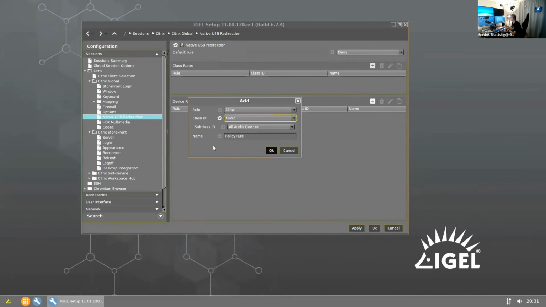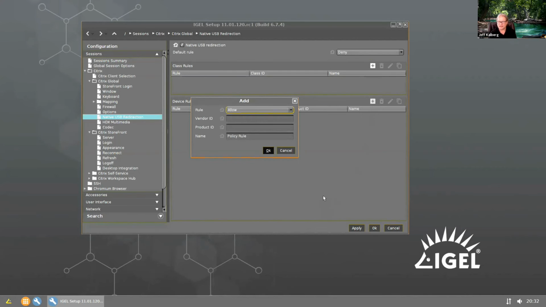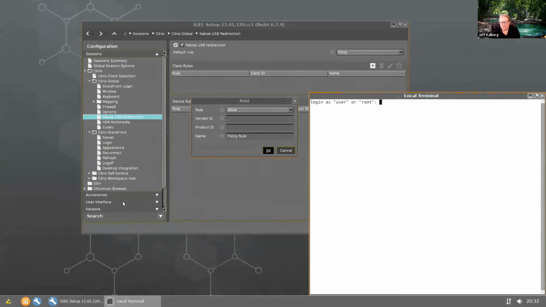So I rarely use the class rules. I basically always use the device rules. So let's look at the device rules. To pick up on that, if IT said, I want to buy this particular, I don't know, some kind of scanner that we want to redirect into the backend environment, and we say, okay, we are approving this scanner. This is the scanner we support. We've tested it. They could go in and put in a very specific rule for that vendor and product ID.